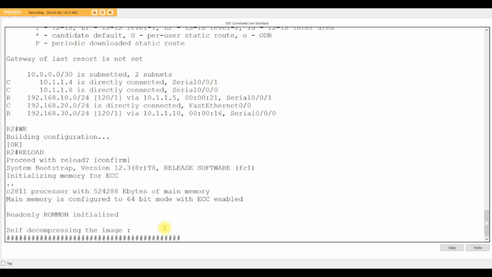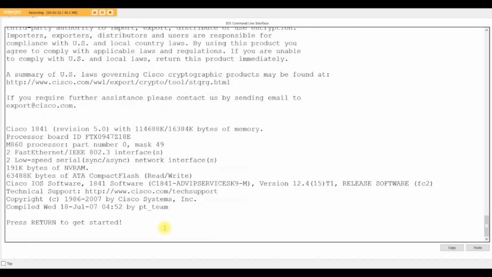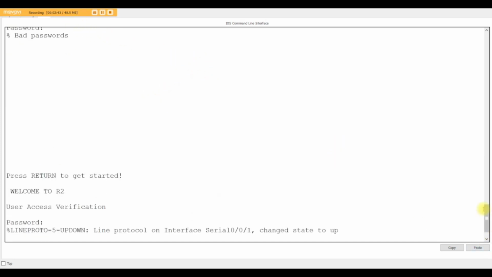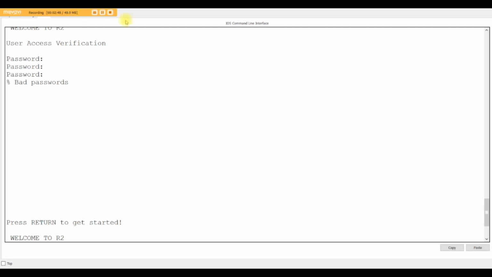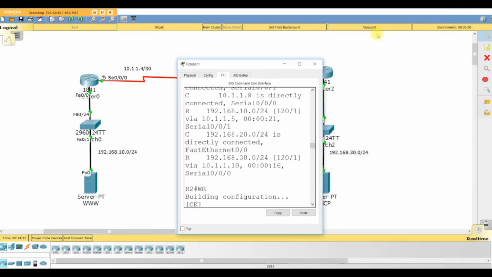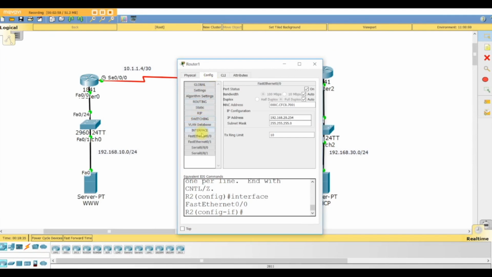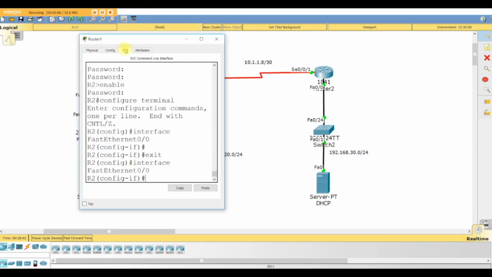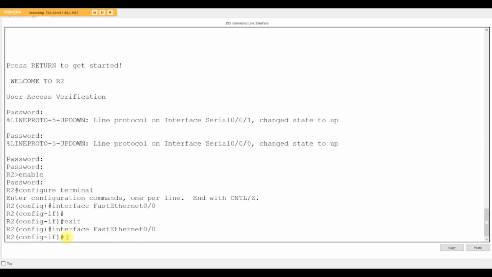As you configure, design it properly. That way you know, I don't want to send any advertisements out this interface. I'll receive advertisements, but I won't send any. And there's a little trick in Packet Tracer, because they've asked me this question before, where they can't get inside the router. You can go to the Config tab and click on any one of the interfaces. It'll let you in the router, and then just go back to the CLI, and now you're inside the router. So, no big deal.